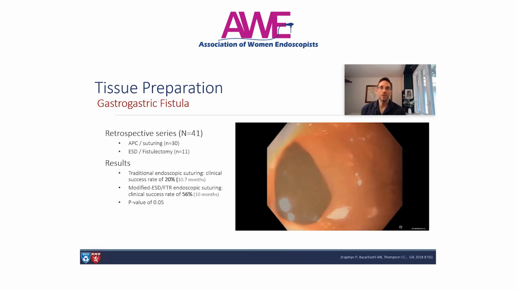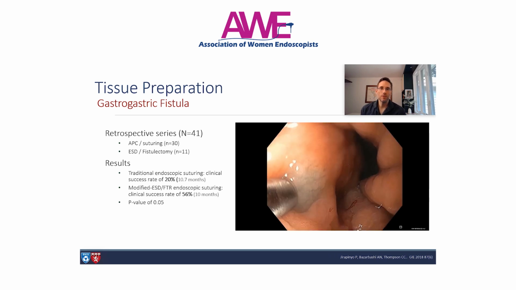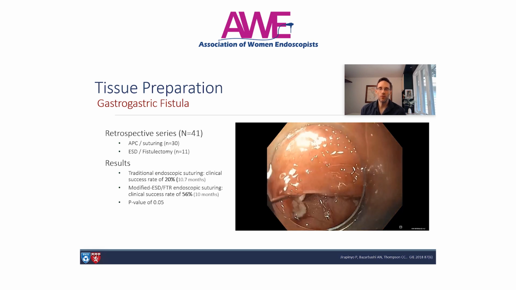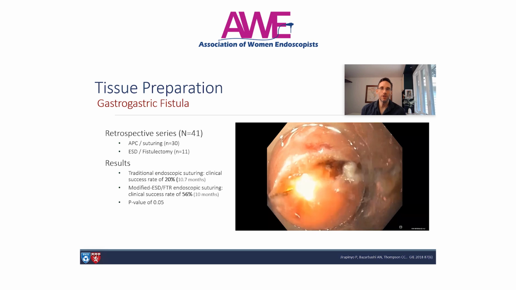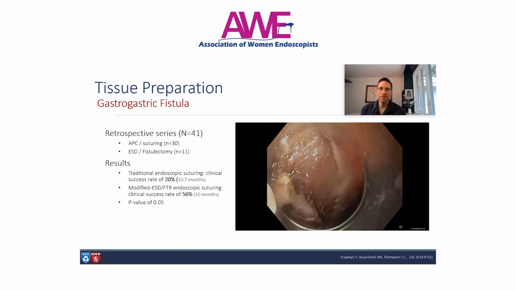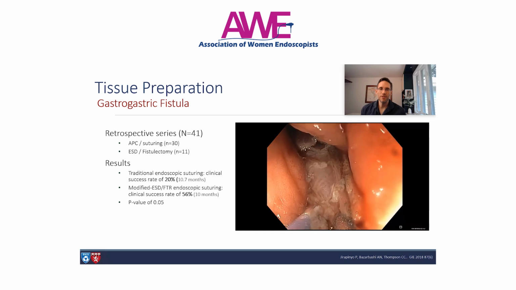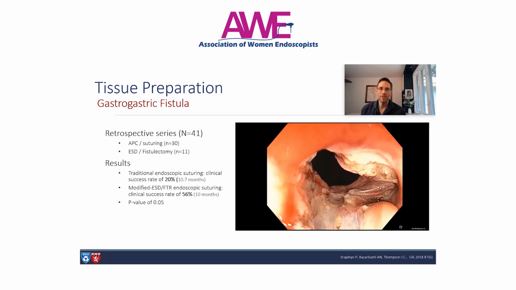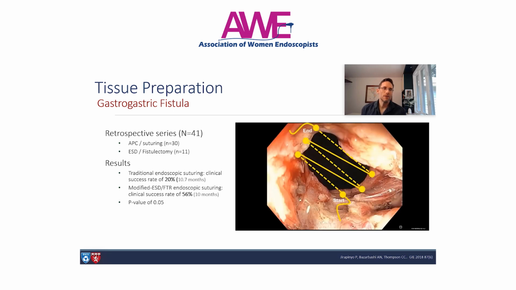And this is where we first started to introduce third space techniques. In the video on the right, you'll see we're going to inject a submucosal cushion of fluid and then make a circumferential incision around this gastrogastric fistula. And we'll then use a double channel scope with a forceps through a snare to remove the intervening mucosa and deep tissue to do a fistulectomy to get to healthy tissue, because fistulas really do form in these scarred staple lines. So that's why they're so tenacious and difficult to close. So we did a retrospective series of 41 patients.